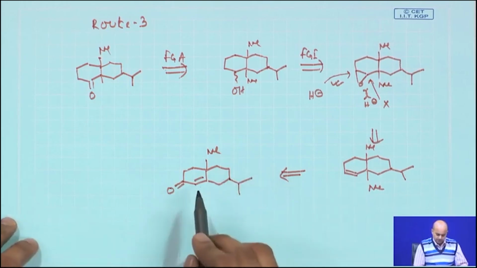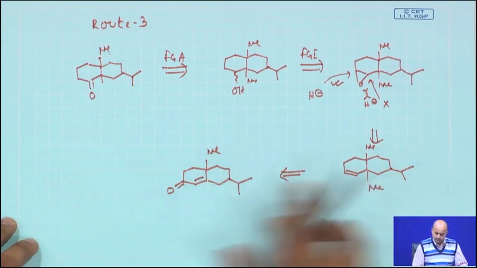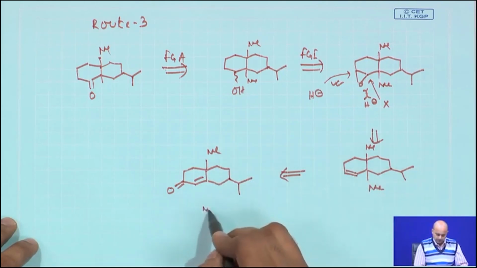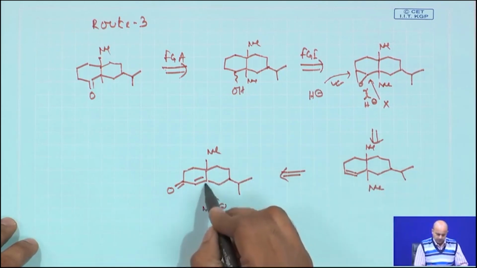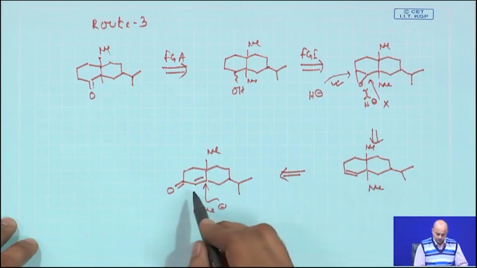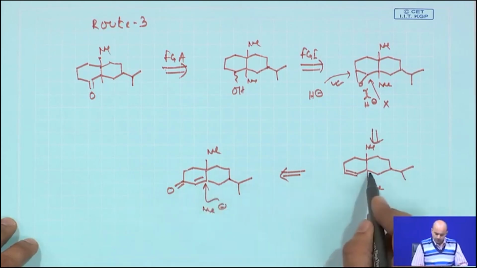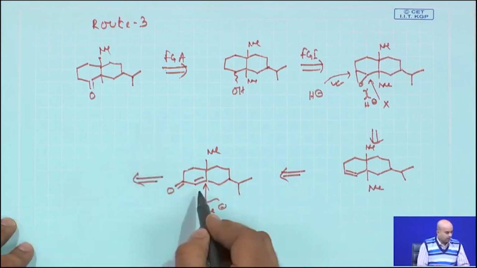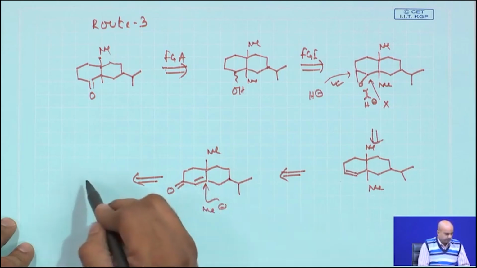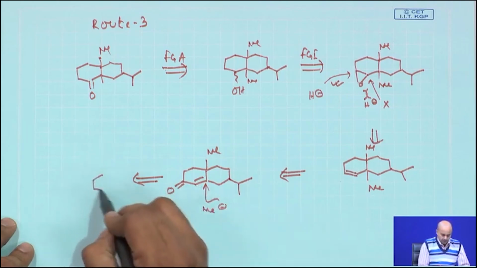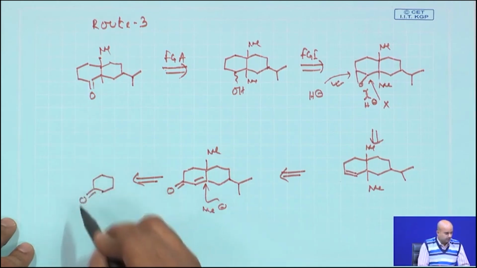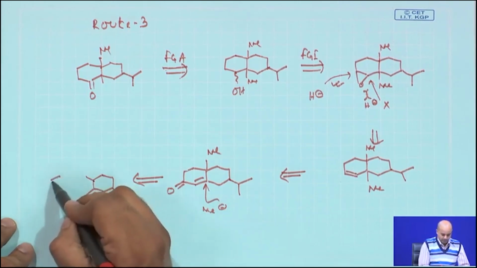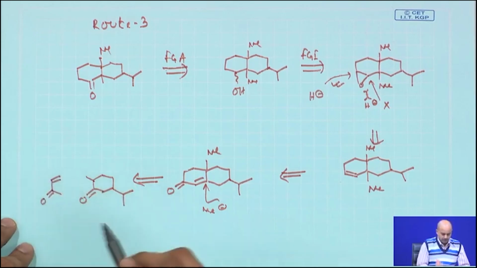Now, see this route, this particular transformation, how are you going to access it? We said that first we will put a methyl minus in 1,4 fashion to give you this CO2Me. Okay, we will discuss this pathway a little bit later on. Now, if you analyze, this gives you a very standard Robinson annulation pathway. So, it will basically give you this compound and your methyl vinyl ketone.